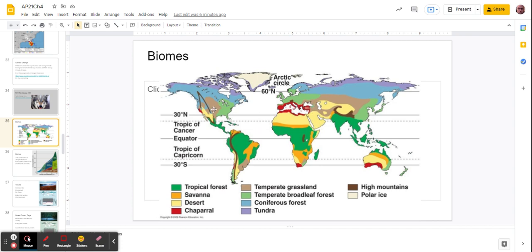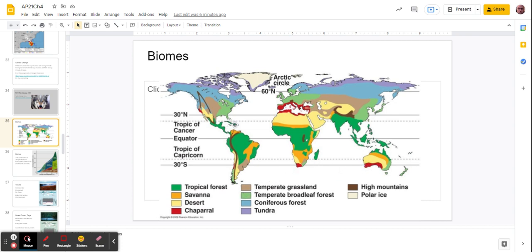What else we got here? We got temperate grasslands in the middle of these continents here. We got some deserts. Hey, look, remember I said 30 degrees? Deserts, deserts, deserts. Chaparral, which is a very specific climate that's only located in very specific locations.